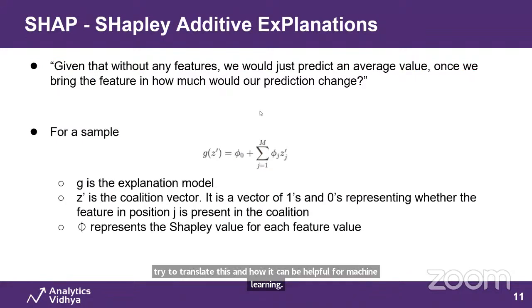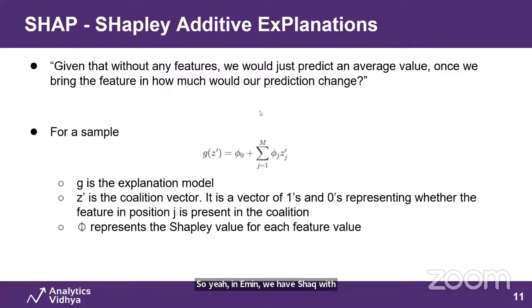So yeah, in ML, we have SHAP, which is Shapley additive explanations. From the name, we can see that this is something which uses Shapley values. It's used to explain a model. We have an additive term here as well. The additive term just tells us that the authors of SHAP have modeled this case as a linear combination of different SHAP values of each individual contributor. So the overall outcome is nothing but a linear combination of the individual SHAP contributions of the features.